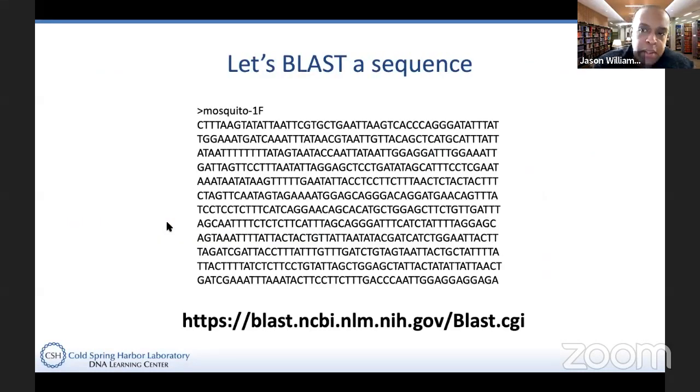But let's take a quick look first on NCBI, and then also let's go back to Subway and do our BLAST search and take ourselves through really understanding this. So I've got a sequence here. And if you go to the DNA Learning Center live page, I don't think I've shown you that. So let me share that because I want to make sure you know where this is.